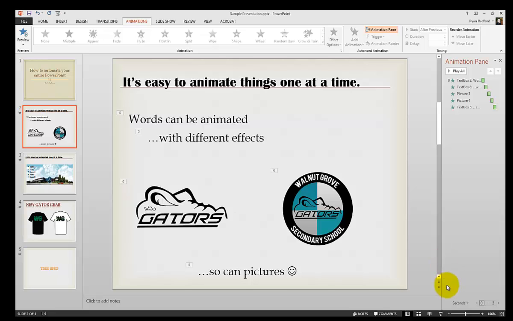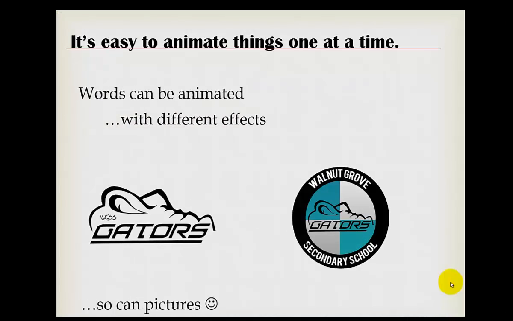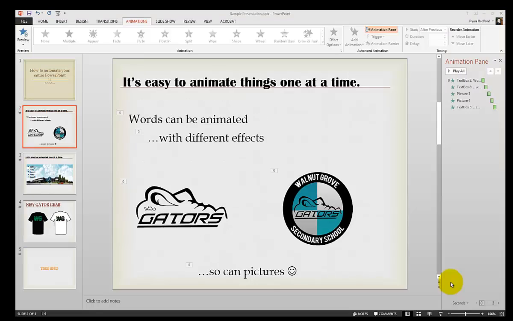Okay, so now if I actually play this slide, let's see what happens. They all come in automatically. The only problem is they're kind of fast, like they're coming in really, really quick, and sometimes we want the audience to be able to read the first line, and make sure they absorb it before the second one comes in.